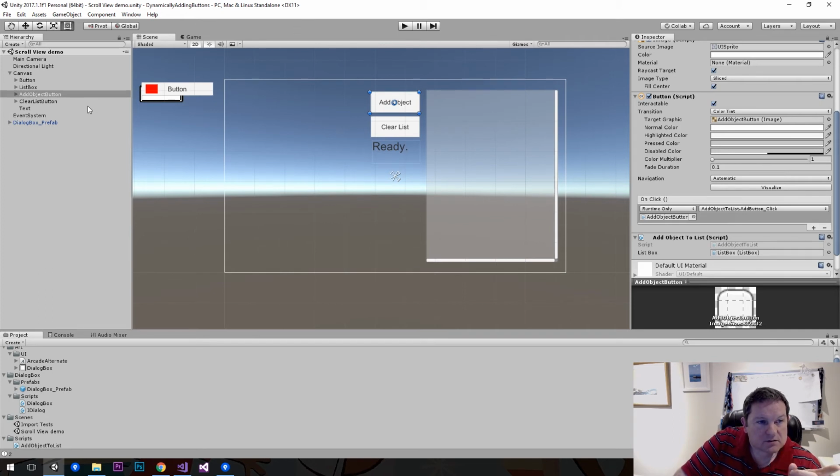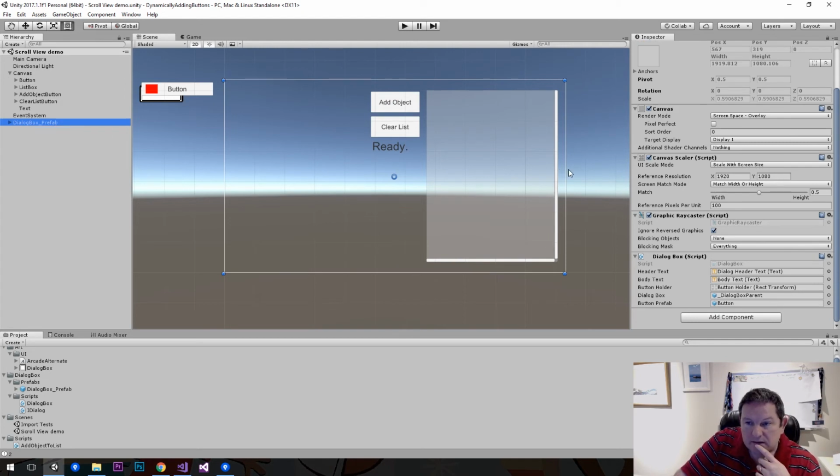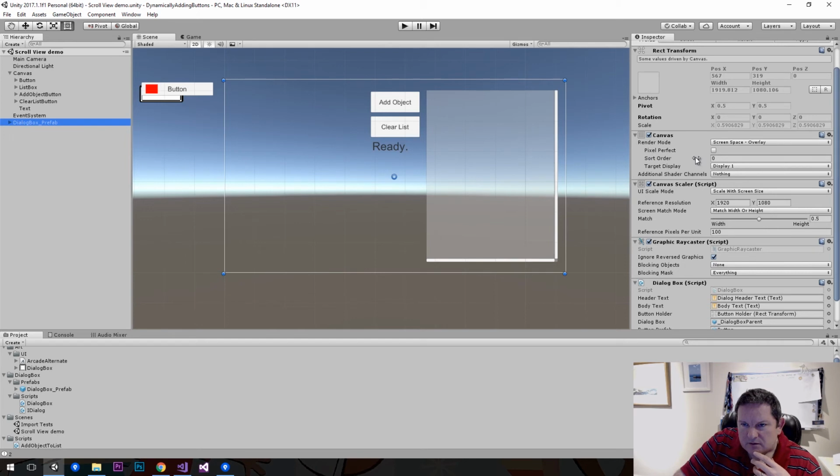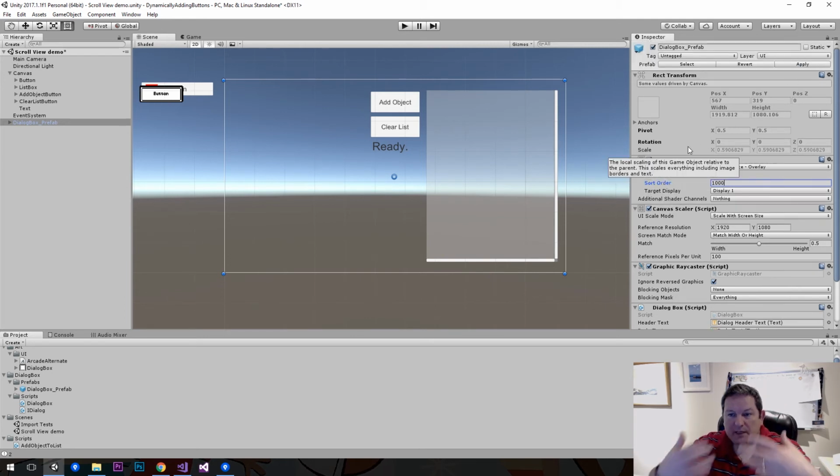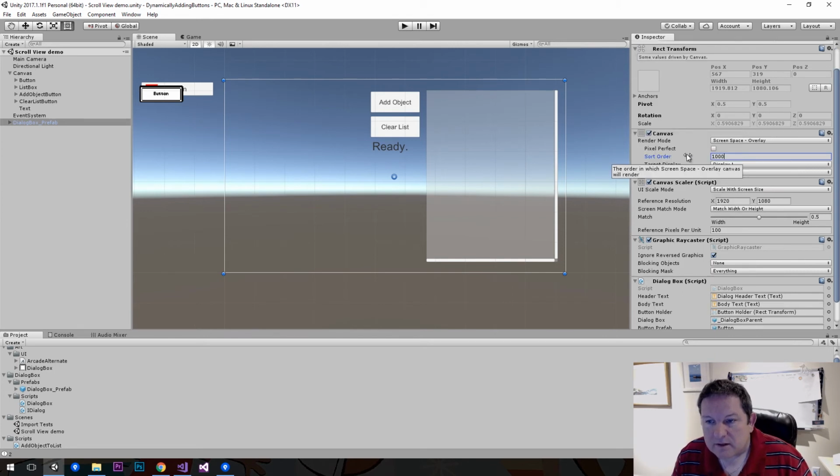That's why. And also it's showing it behind everything, so I want this to be in front of everything. So I'm going to sort the order. I'm going to choose 1,000 for this canvas. I'm going to click on apply because I want it to be at the front.